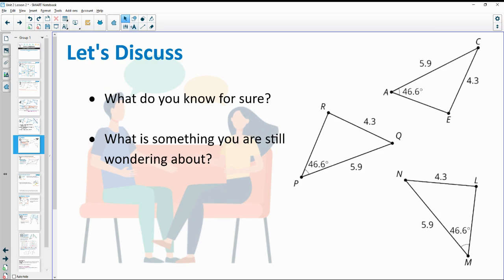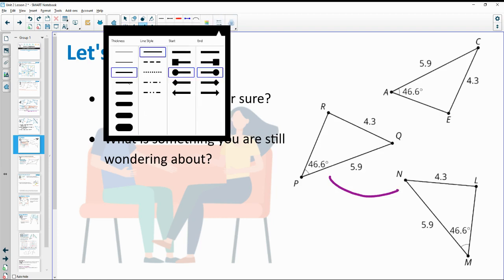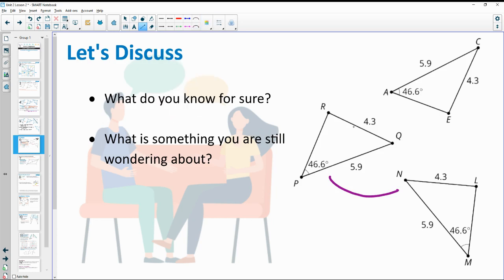All right, so what we know for sure here is that we figured out which two triangles were congruent to each other. So we know that these two are congruent, and you said that for various reasons. You could have come up with multiple different explanations for it, but ultimately, when we look here, PR and LM ended up being the same size here. So when we moved this over, all of these pieces were the same, whereas in this triangle, AE was shorter than this other measured one here. So when we had turned this around, AE really only went to about here.